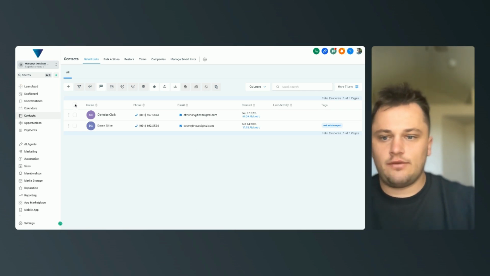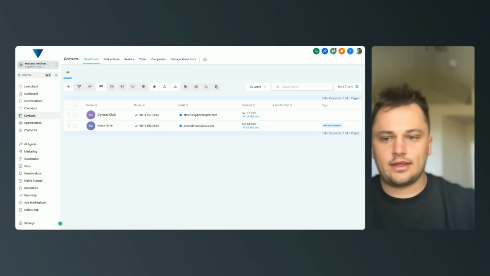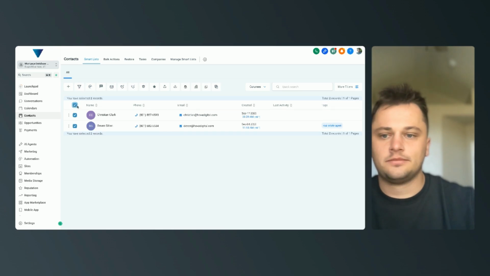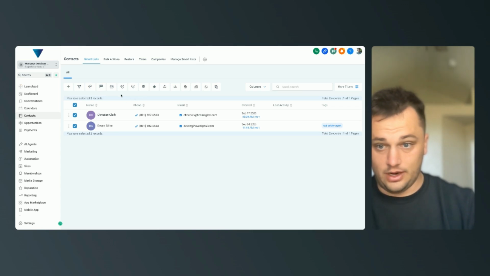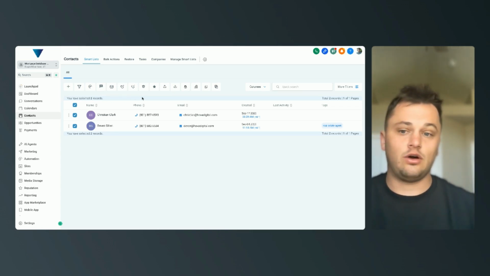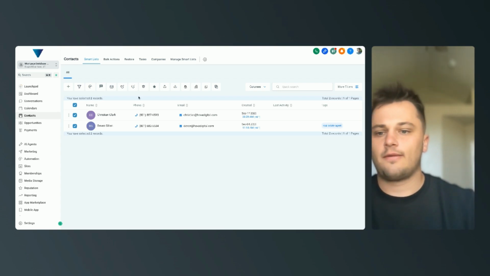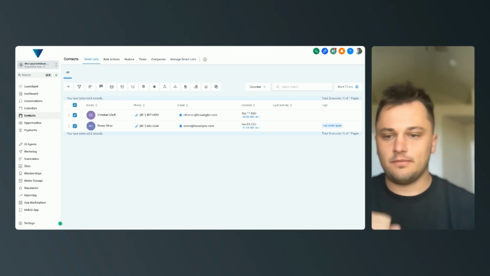Essentially, if you want to go through all of your contacts and tag them all with the same tag, you can just click on this box right here, and it'll say you have selected 2 records. If you have multiple pages of records, something will pop up on the right: do you want to select all 3,000 records, or however many records you have? You can select that and it'll select all of your contacts within the CRM.